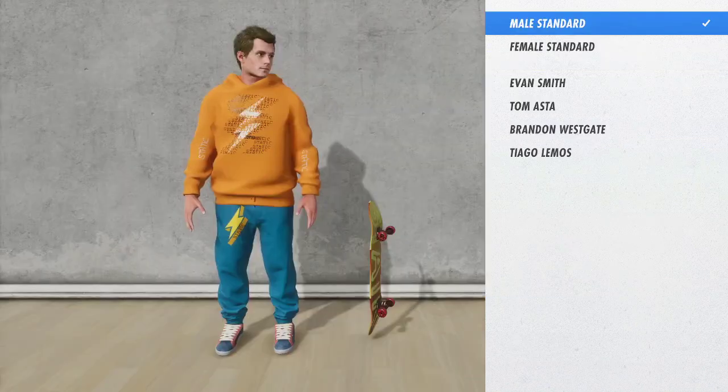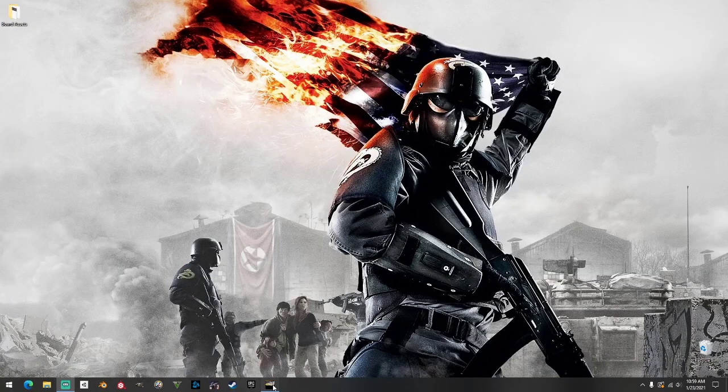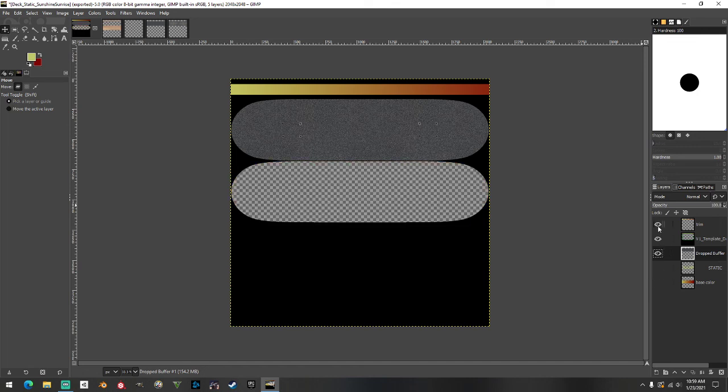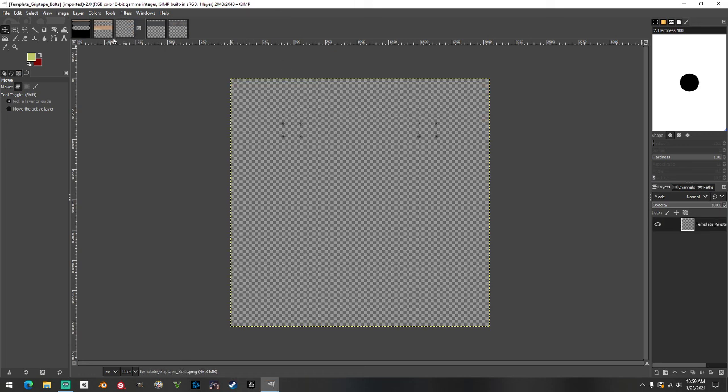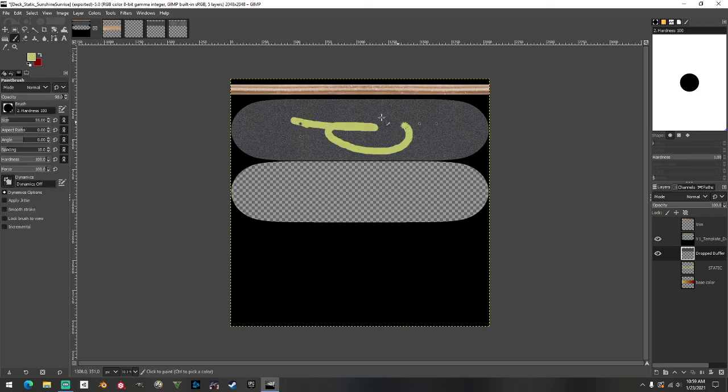But yeah, hopefully that helps you guys out a little bit and teaches you a little bit. The only other thing I can show you is if you want to do grip tape. Really simple, just after you design your grip tape. You could leave all this out of it and just do the grip tape here. You could add the bolts in and make them a layer and put them on top of the grip tape. And then you can pretty much just free for all on the grip tape.